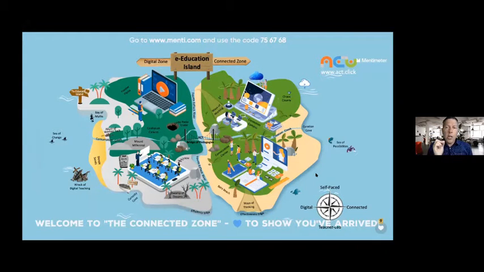But technology in itself is not enough. We need to have pedagogy as well. There's a fundamental difference between using technology and teaching with technology, and the difference lies in pedagogy. I can show you how to use PowerPoint. I can show you how to use Zoom. But in order to show you how to teach with PowerPoint or teach with Zoom, I need to have pedagogies.